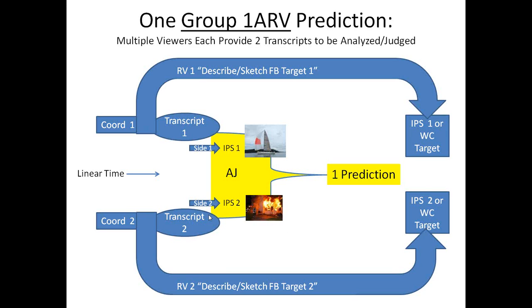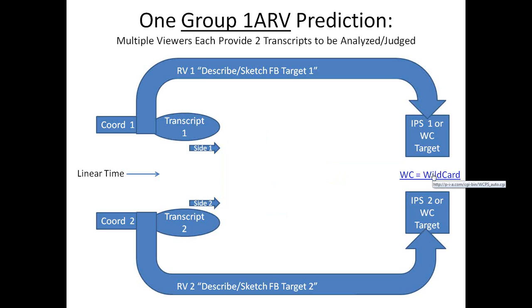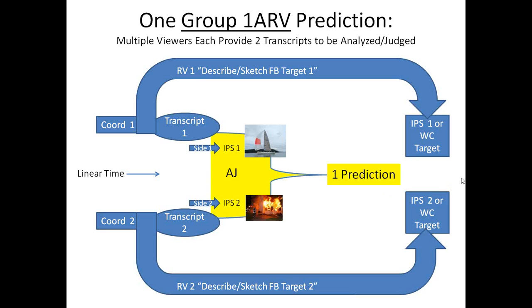since this doesn't occur, we are not going to show them this. No one but the judges will ever see the indicator photo site on this side, so we expect to see differences over here. And indeed, I give them what's called the wild card. I give them the link that's shown there, and they can click on that or do a wild card any way they want to, and that's another whole discussion. The main point is that it is different for each of them, and except for some coincidences, we expect them to be different.